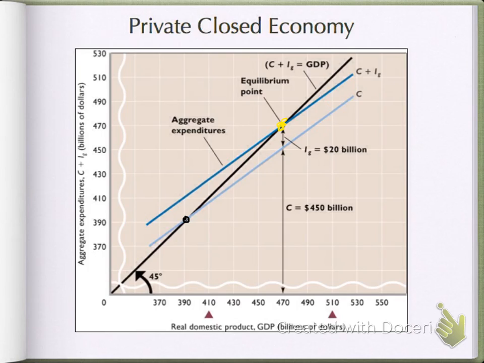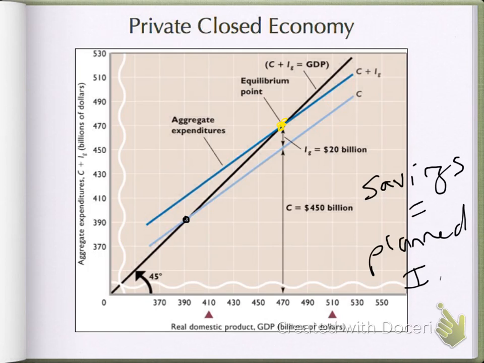And again, equilibrium can be defined as savings equals planned investment. And what happens to the right of 470? Say up at 510. Can you see up here? I know it's difficult to write well on this, but up at this point, 510 for production, and it looks like only 510 billion for production, and 500 roughly for consumption and investment. So that extra 10 billion is now savings beyond planned investment. Inventories are going to start to swell, and we're going to enter a recession.